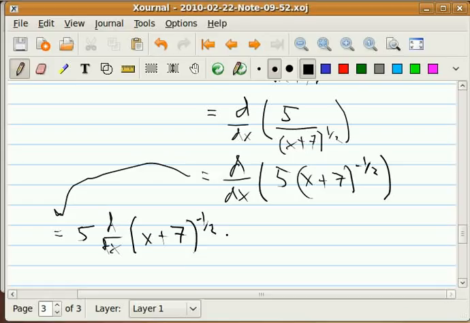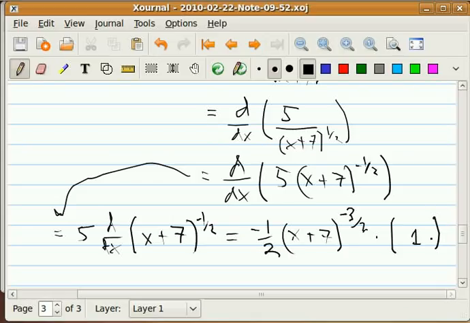Then I'm going to take the derivative of what's left over, x plus 7 to the power negative 1/2. If you look at the power rule, it says you bring the power down, decrease it by 1, so the new power is going to be negative 3/2. That's a half minus 1. But then you have to multiply by the derivative of what's inside. If this is a complicated function, the derivative of what's inside that power expression could be complicated too. Now in this one, the derivative of x plus 7 turns out to just be 1.